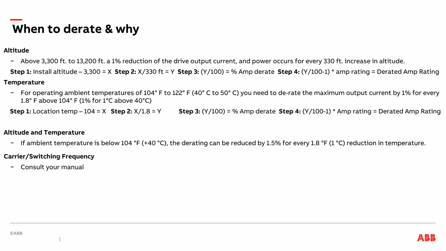Carrier frequency, also known as switching frequency, is how fast the drive will turn on and off its output transistors. Turning transistors on and off produces a lot of heat. Most HVACR applications have their drive's default value around 4 kilohertz. When you increase the switching frequency to, say, 8 or 12 kilohertz, more heat is produced, and thus a derate consideration of the drive needs to be evaluated. This is dependent on horsepower and the rating of the voltage to the drive. Consult your hardware manual to correctly evaluate this.